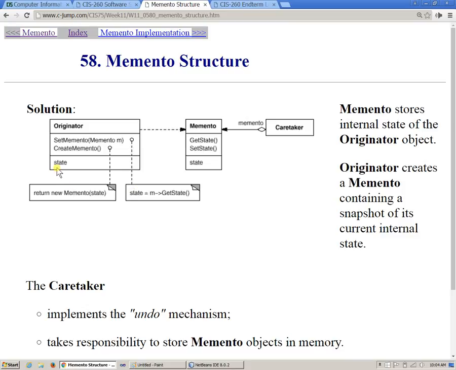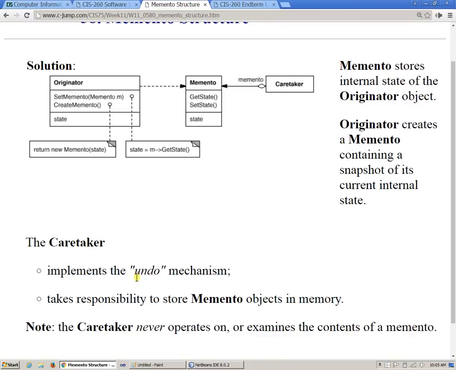So over here on the diagram, the state is shown as only one item, but most likely when you need those mementos, you have a combination of data attributes and not a single attribute. All right. So the caretaker right here implements the undo mechanism.